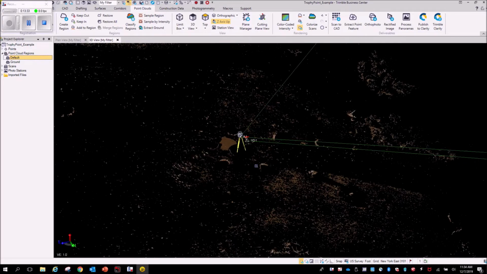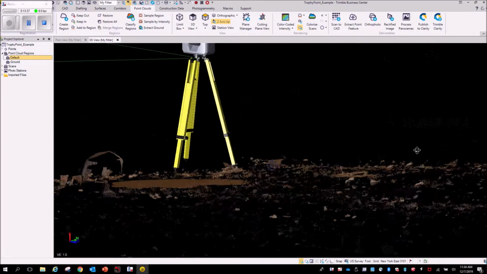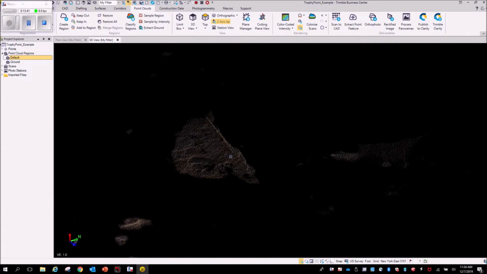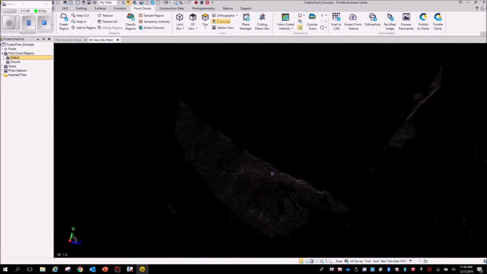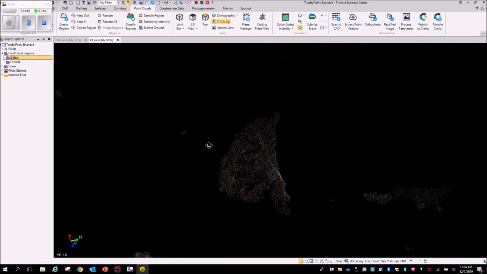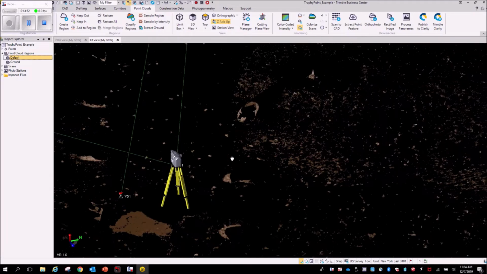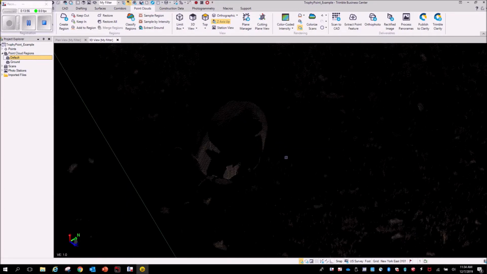As we zoom in here, you'll see even these rocks that were around here got removed, but it's not perfect. So you have these little kind of fins sticking up. And if you were doing very detailed work for this site, there would be some manual cleaning that would have to take place. How is that done? It's not too bad to do. It just gets tedious when you have to do a lot of it.